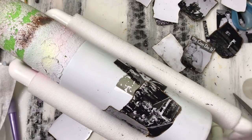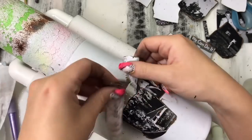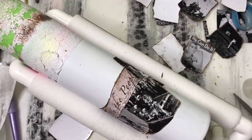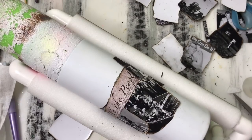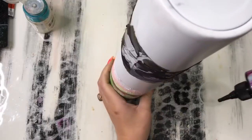And I was just burning these edges a little bit because I did kind of change what areas were going to be exposed. All right, so now my hands are covered in soot. So I just cleaned my hands off really good. And now I am going to cover this tumbler with UV resin.